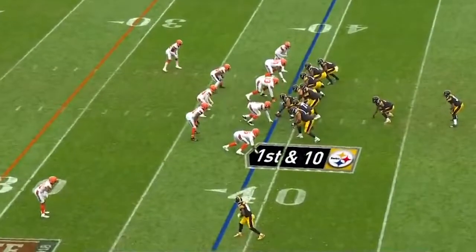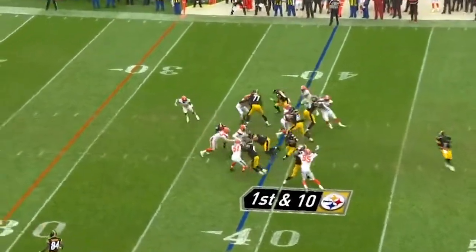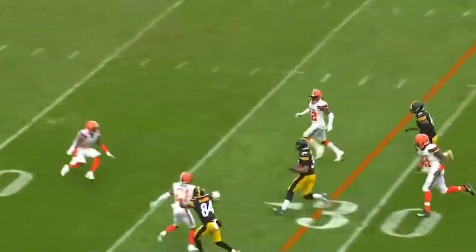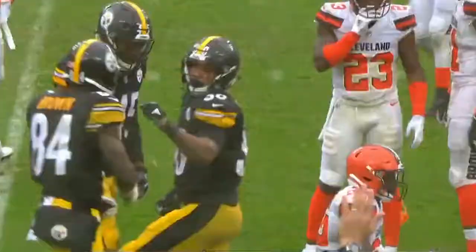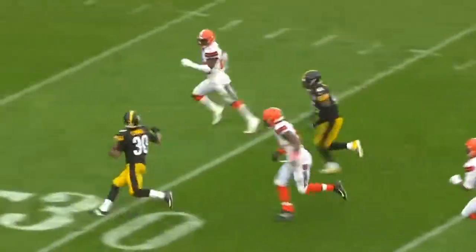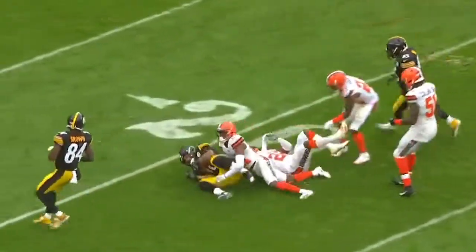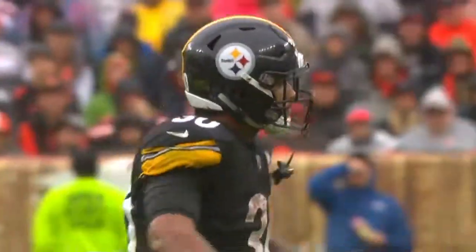When you say big package, you got an extra offensive tackle in here with the tight end. This is Connor. Connor breaking free. Connor to the 25 and down to the 22-yard line. All he's got to do is go out there and replace Le'Veon Bell in the offense. And he's done a tremendous job. He's doing what they're asking of him. He's using the vision on the zone runs, finding the cutback lane, and hitting the crease.